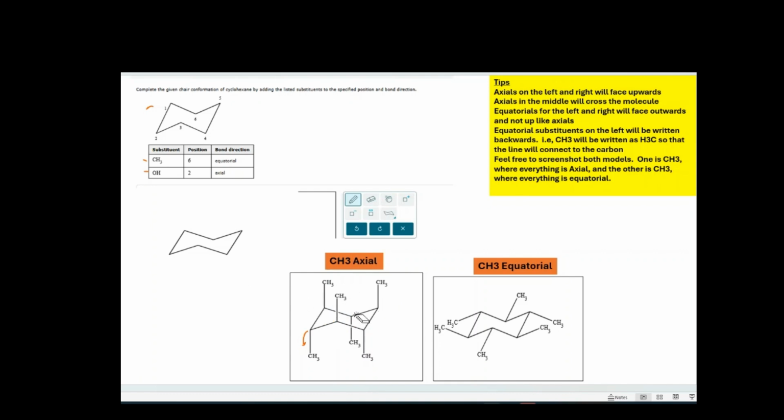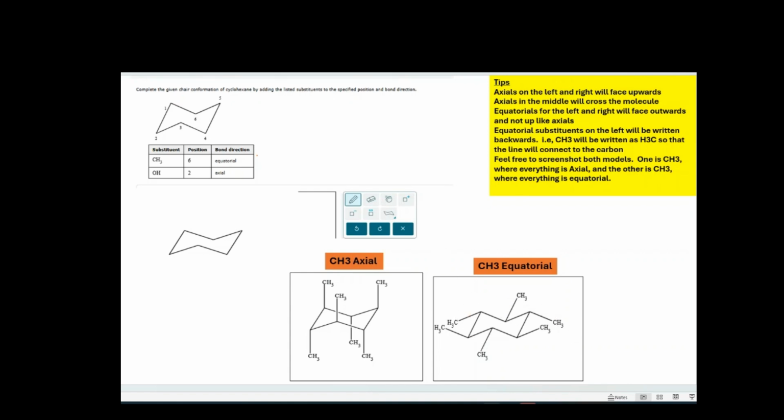And then the next one is, it can show us a substituent that is equatorial. And by equatorial, I also drew out kind of the model of them all. So pretty much the ones on the far left and right are going to be facing outward. So this kind of helps y'all get a direction. And then the 2 spots in the middle, so in this case, position 3 and number 6, they're not going to cross the molecule, and they're going to be facing outward. So position 6 is going to go up this way, and position 3 is going to head out this way. So we're going to erase these real quick, and then I'll show you how to quickly solve.